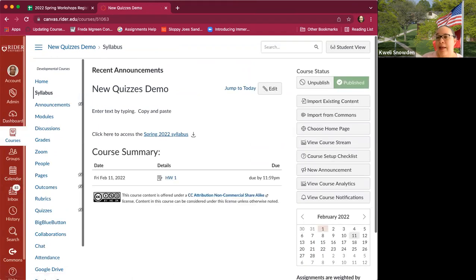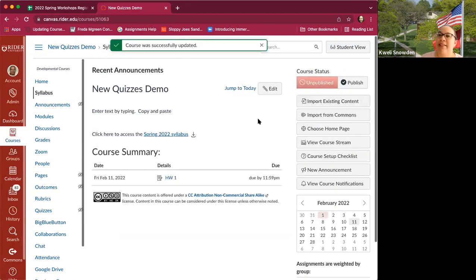And then the last step, we talked about it kind of at the beginning, is publishing. When your course is published, you'll see this course status at the top right of the screen. And when that button is green, you know your course is published and it's available to users. If instead what you see is this unpublished button and it's red, you know that this course is only visible to you. So you want to always make sure once you've got everything up and in place and you're ready to make it available to students, that you remember to click this button.